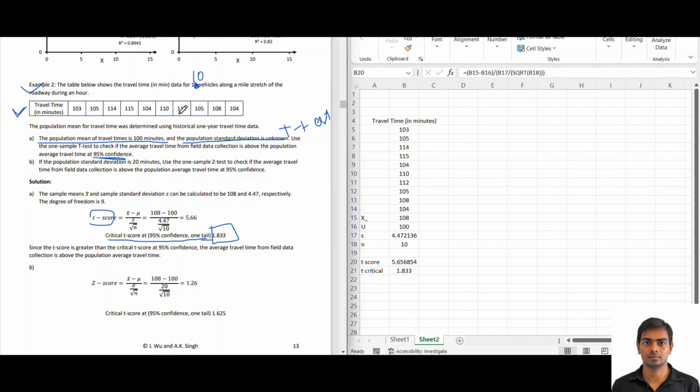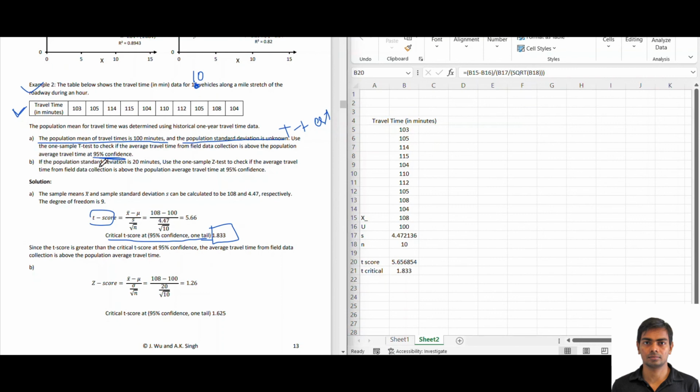The way we want to see this is, let's say this data is from simulation, so we want to see whether this is actually replicating what is out in the field. Since this is our simulated data, we calculate the t-score, and the t-score is higher than the critical t-score. So this simulated data is not equivalent to 100, which is the observed data. So we will have to run more simulation or change some parameters.